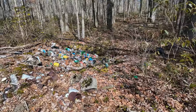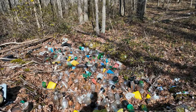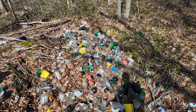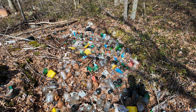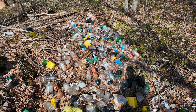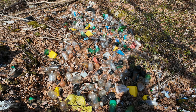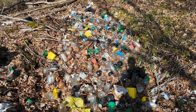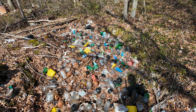And here's the plastics, which is quite disturbing to see. It's an open pit, and all these bottles are just tossed in here, and I don't know if they had plans to cover it up, because they're not going to disintegrate. They're just going to sit there as plastic. And a lot of them are these older 2-liter bottles with the black bottoms on them, like RC Cola and whatever else at the time, but a lot of older plastics here. But they drank a heck of a lot of soda.